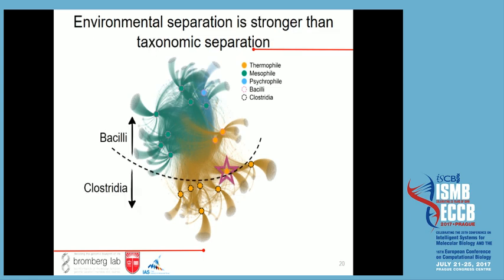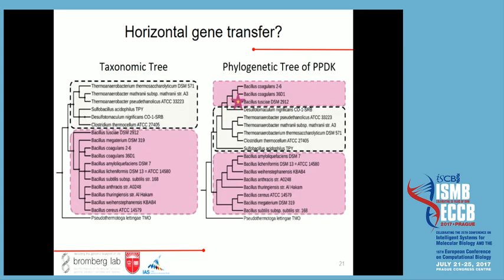However, if we're going back to the taxonomic separation, things are not as clear anymore. Specifically, if you're looking at the star-shaped outline organism, this one is a bacilli that clearly clusters into the Clostridia microbes. And yes, we have 3 thermophilic bacilli in there. And the point why I'm telling you this is, if we're then looking into the taxonomic tree, there again is a clear separation between the taxa, for obvious reasons.